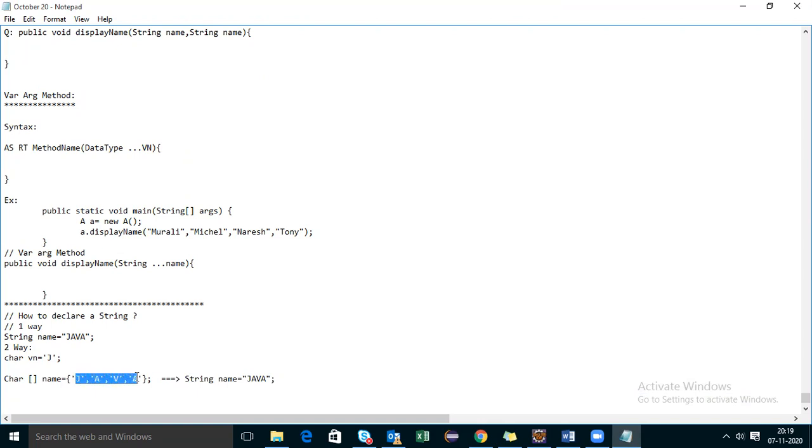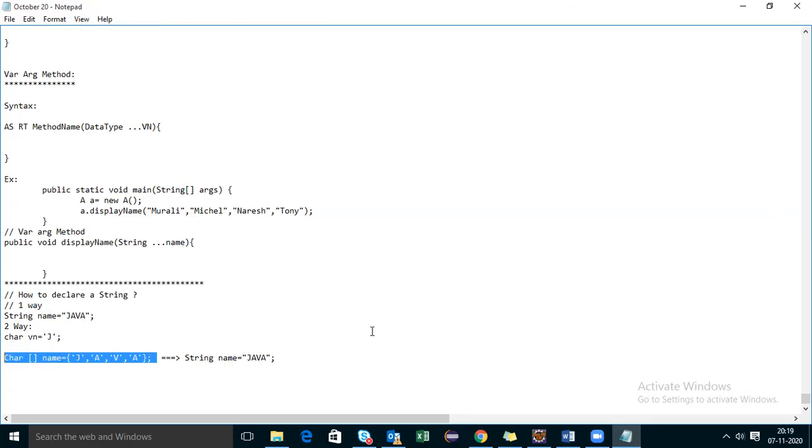So this is a collection of characters, and a collection of characters is nothing but a string. If you represent a string, it will be converted like this internally. Clear?